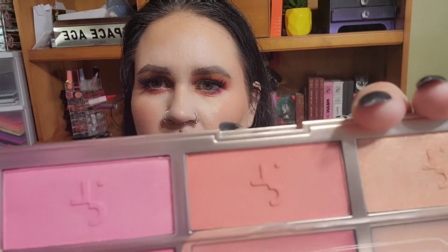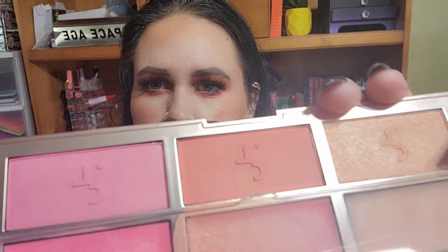I don't know if you guys can see all the glitter or if it's just in person. And then the highlight I thought was really nice too. It's not too overpowering. I can't really build it up anymore because then it'll be too dark for my skin tone. So I half liked the palette. I thought that the powders were very reminiscent of him and his formula, and I felt like the creams just missed the mark.